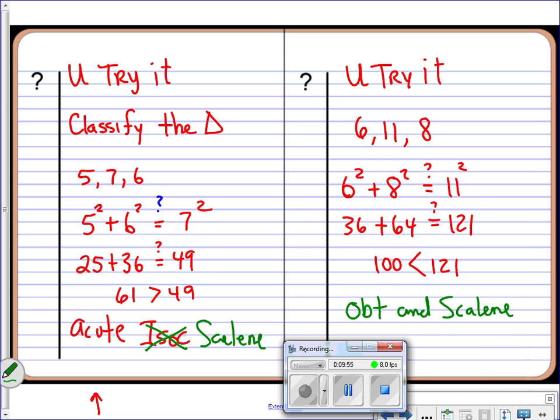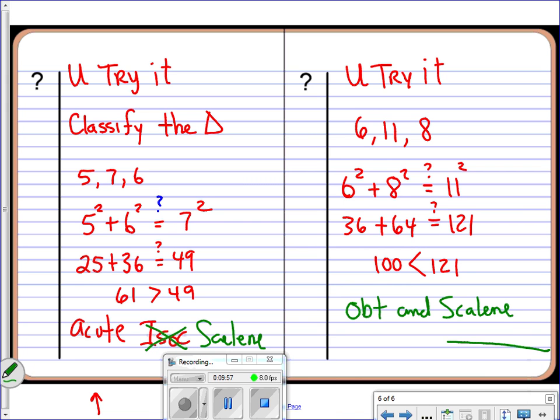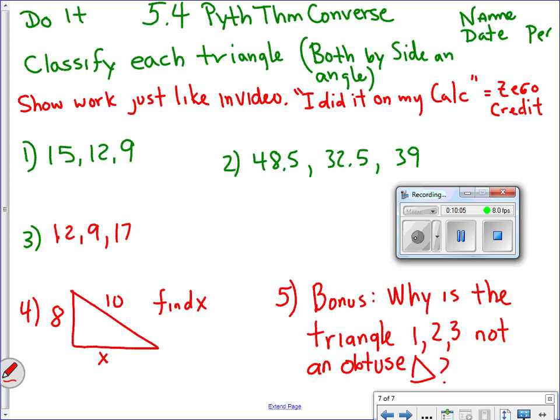All right, so go ahead and draw your line. Write a real quick summary. This one should be pretty easy. Okay, let's move on to our do it problems. All right, there's your do it problems. Be real careful now. I need you to show your work on 1, 2, 3 as all the time. All these problems, show your work.